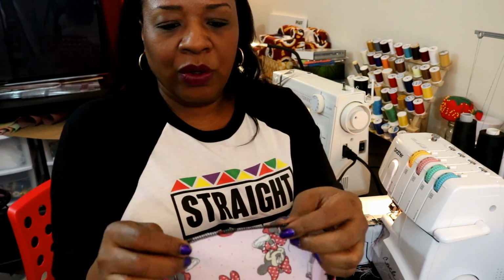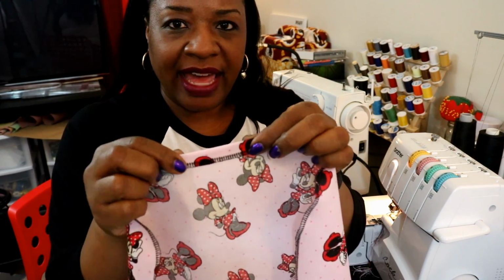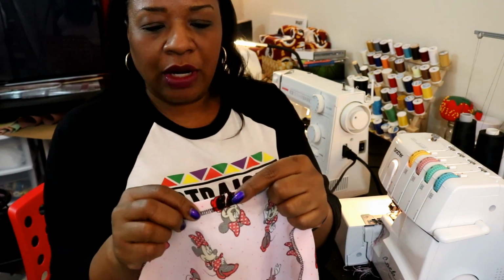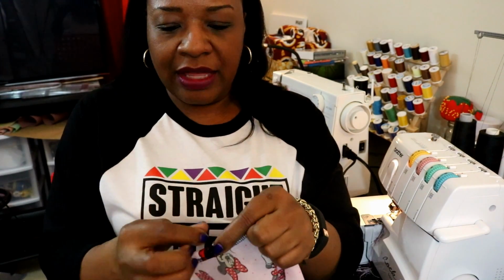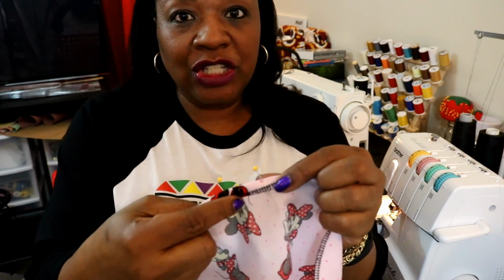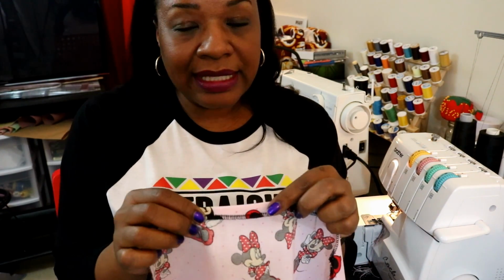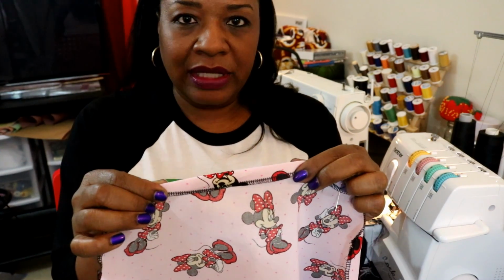So next what we're going to do, we're going to turn the edges up a 1/2 inch. So we're going to have a 1/2 inch seam allowance. And that hem, and then we're going to leave a portion of it open. So we're going to sew it down all the way around, and then we're going to leave an opening, maybe 1 inch wide. So between these two pins we will not sew, and that's for us to feed the elastic through. So first things first, let's go to my pressing station so I can show you how to press the hem down. So I'll see you in a bit.